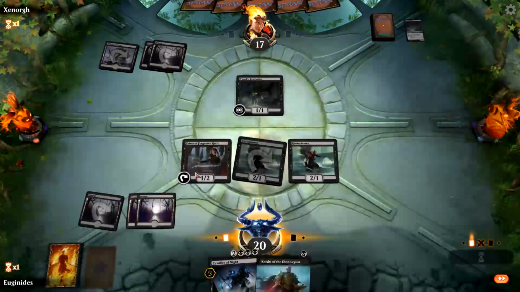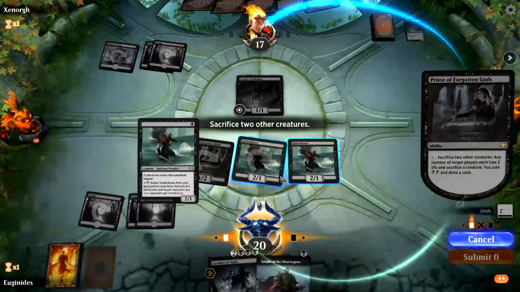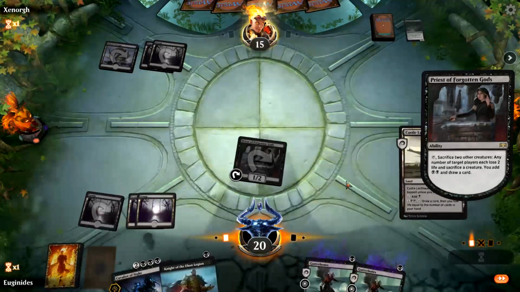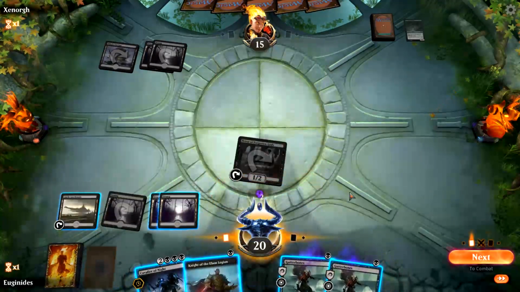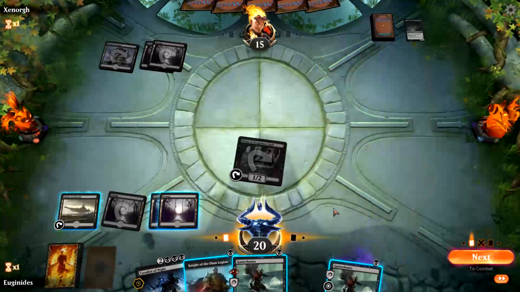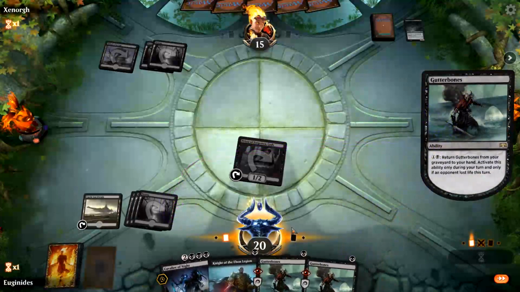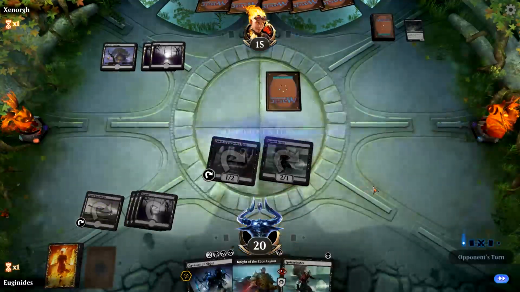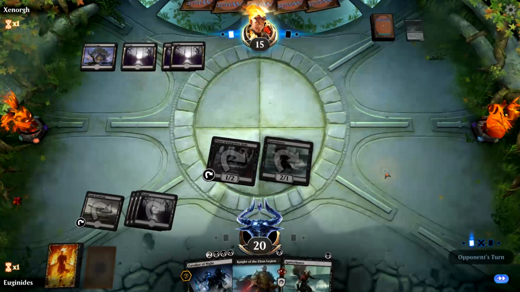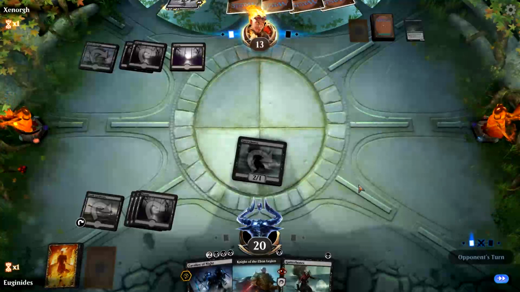Let's play Gutterbones tapped. Activate. Draw a card. Good, I wanted to hit a land drop. Get back to Gutterbones. Get back to Gutterbones. Play Gutterbones. What can he do from here? Plaguecrafter won't do it. Ayara won't do it. Cavalier Knight can't kill her. No, Murderous Rider. No! You weren't supposed to do that.